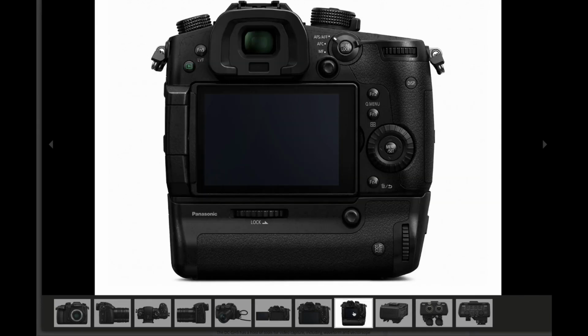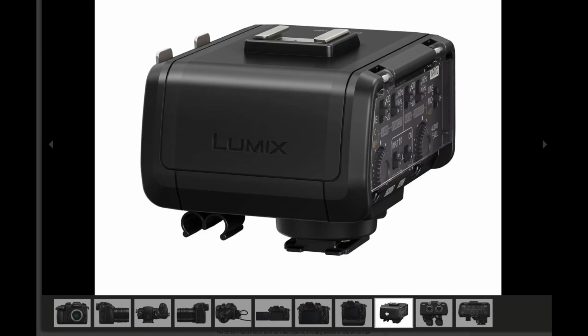Don't touch it. They're also coming out with a vertical grip for this. And again, they give you yet another thumbstick. And they also give you your scroll wheels and your AE and AF lock button on there as well. So again, they seem to be forward thinking a little bit and just knowing that this is going to be a complete package. This is where I think Panasonic's trying to cut into some of those bigger video camera manufacturer style cameras. This thing is going to enable you and me, maybe if I decide to buy it, to use professional audio equipment.